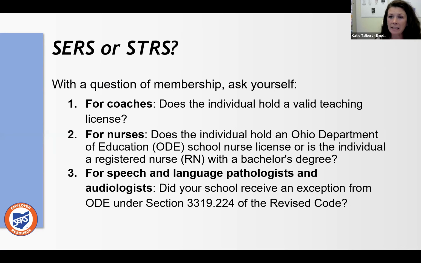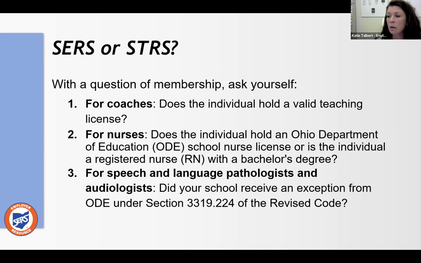The idea behind that is that they just wanted to keep it within the schools. So if they have a valid teaching license, they are a STRS member, whether they are teaching in a neighboring district or are a retired teacher. As long as their teaching license is valid, regardless of whether or where they're using it, they would be a STRS member. If they do not have a valid teaching license, then they would report to SERS.